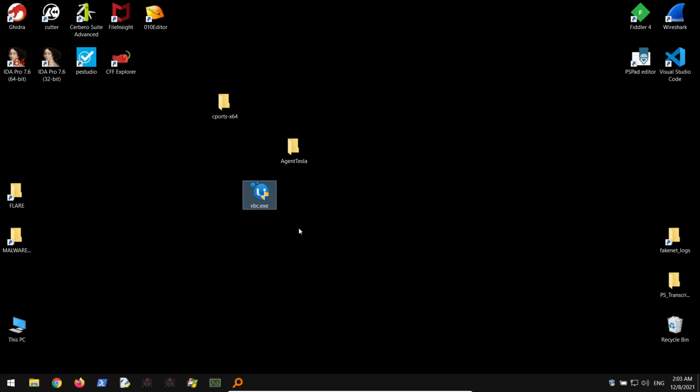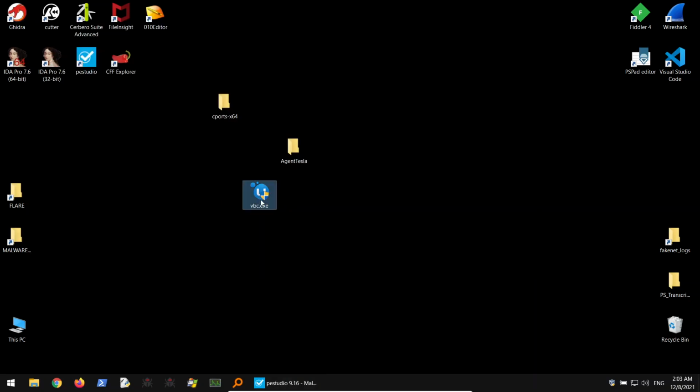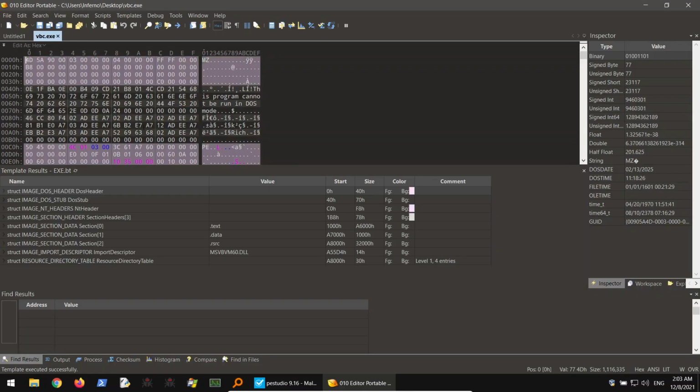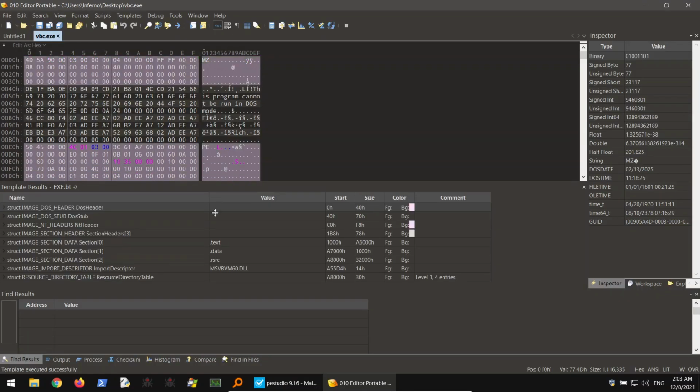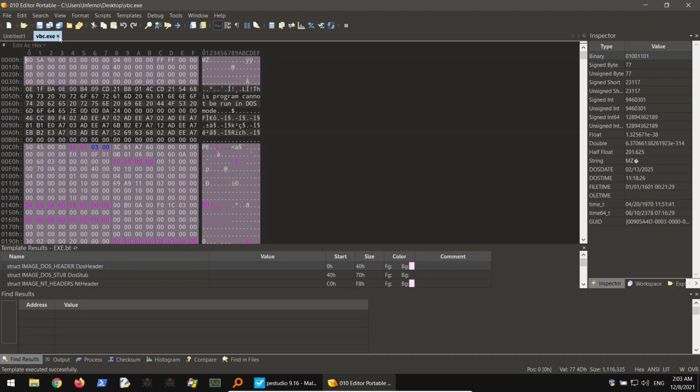and here. So now, first of all, I will throw it into PE Studio because I want to show you something. First of all, we already checked that it looks like an executable file.